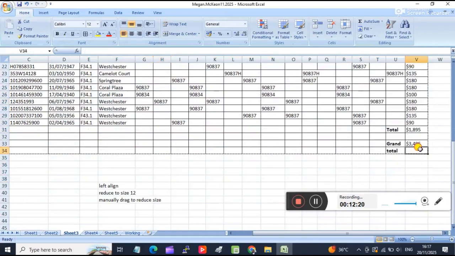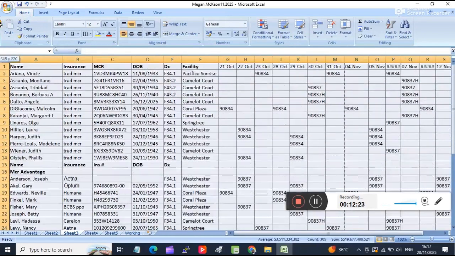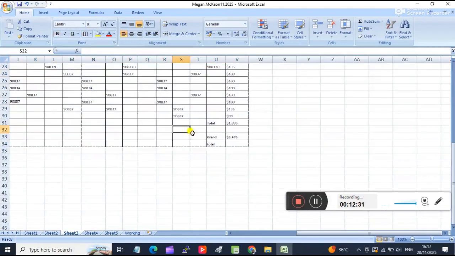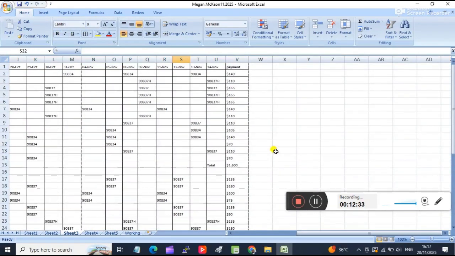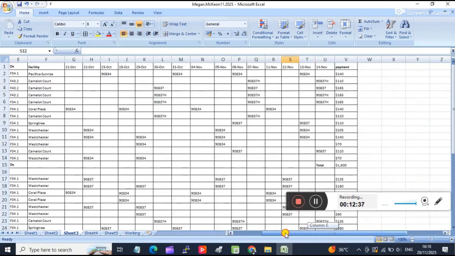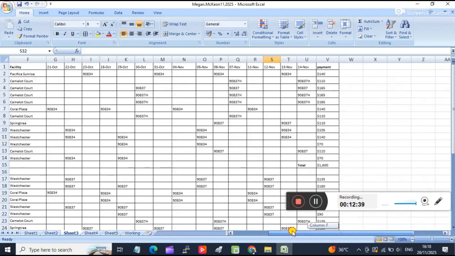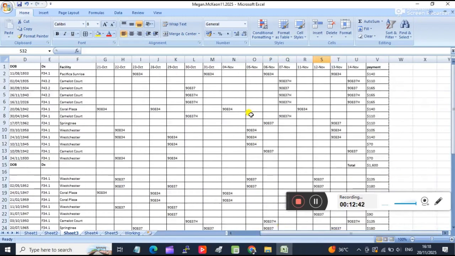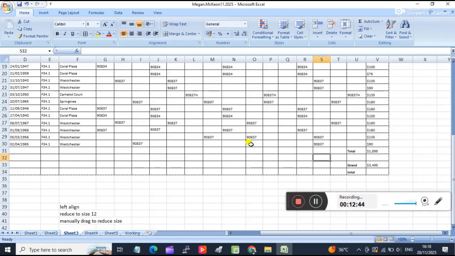Since we've reclaimed all the spaces, we could just go back again to home and change this to font size number 8. If you do font size number 8, what you will now notice is that the system automatically, so we're doing font size 8 and landscape.